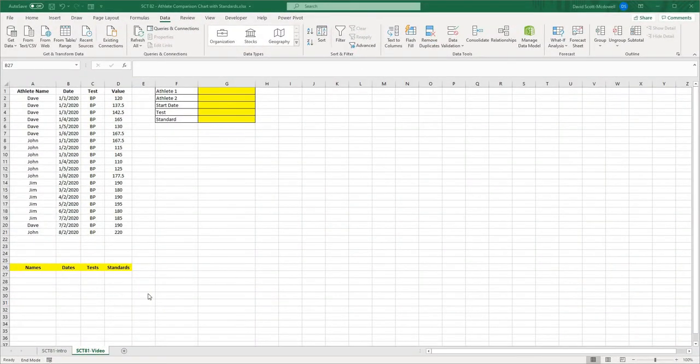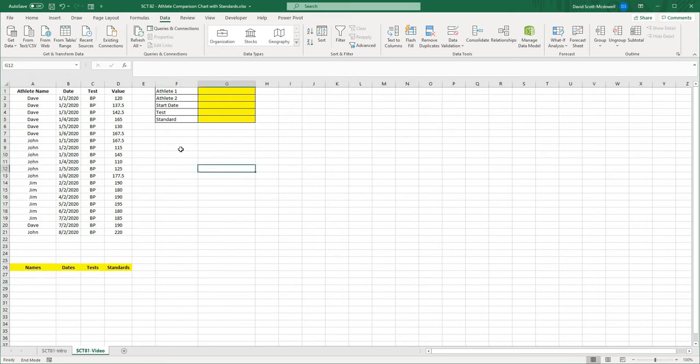Okay, so we're back and we are starting off with a sheet and it has some data on it. And then all I've done to go ahead and set up this sheet is I've just added some names down here at the bottom where we're going to pull out some different values, as well as added the spacing where we are going to do our drop-down menus.